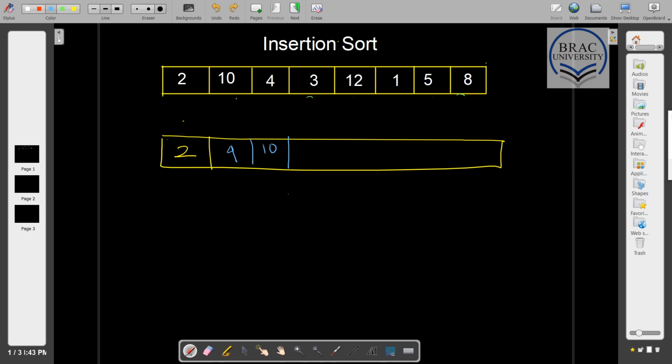Then we consider the fourth element 3, which is less than 10. So we should try to get 3 as far left as we can. Since 3 can swap with 10, we swap it: 3 10. Then we try to move 3 further left. Since 3 is less than 4, we can swap them.